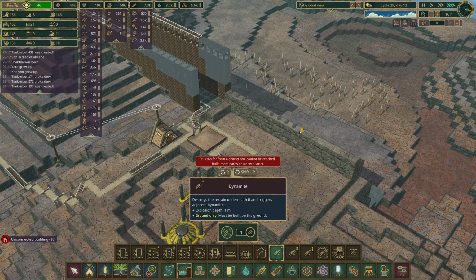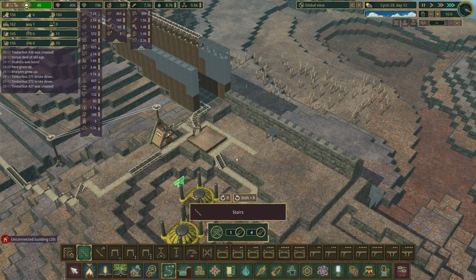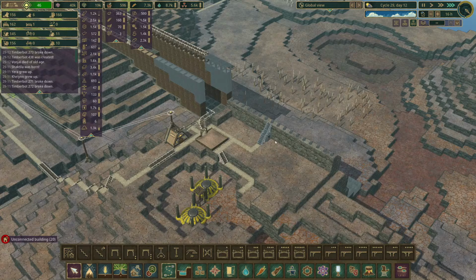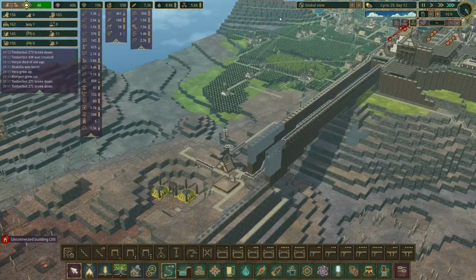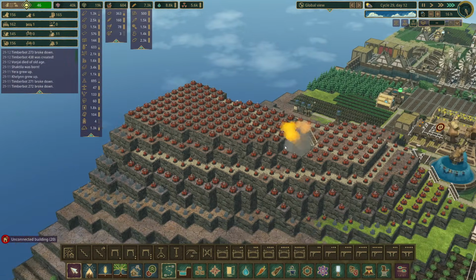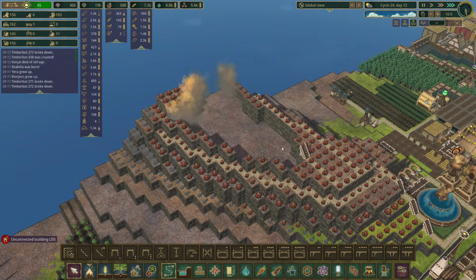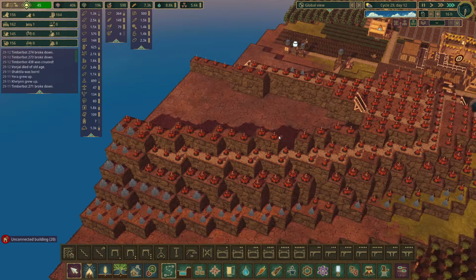I'm not going to be able to reach any of this, but we can change that. Some boom boom. There is a lot of boom boom. Looks like they placed it all down. And then we are very close to reaching this.